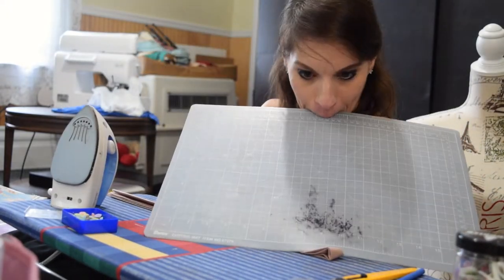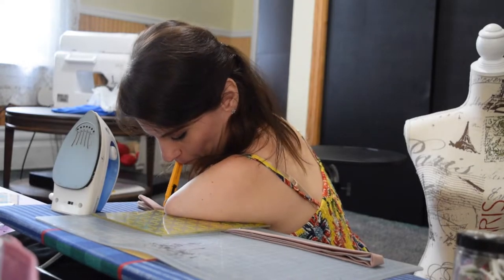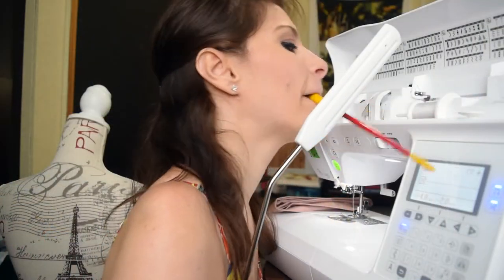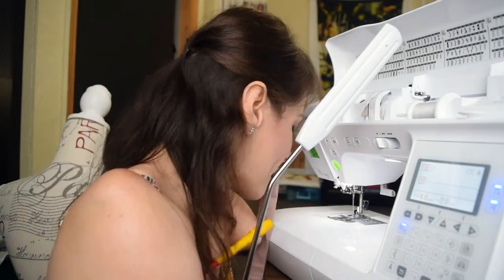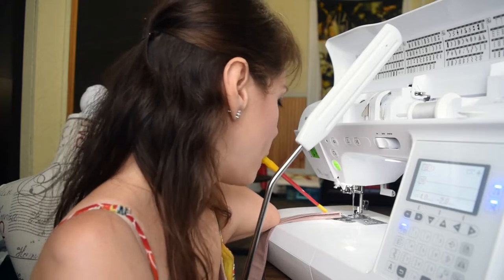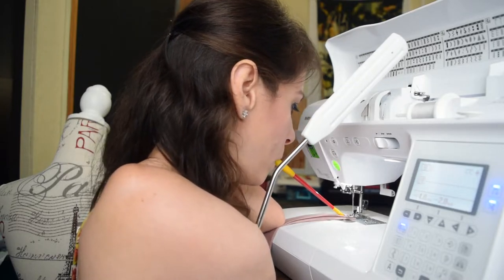And here I'm just going to cut off some extra length. Finally, we get to do some sewing. The machine is already threaded. We did that in the last video. Now I'm using the grippy chopstick, if you will, to set my settings so that it automatically backstitches at the beginning. The grippy chopstick also helps me to feed the fabric through and keep it straight.